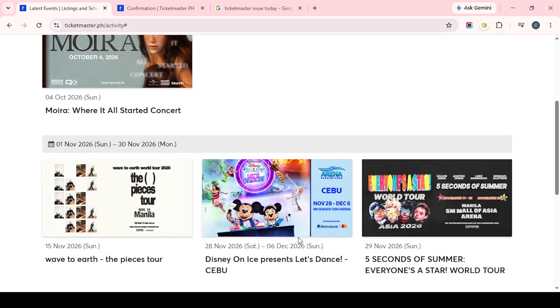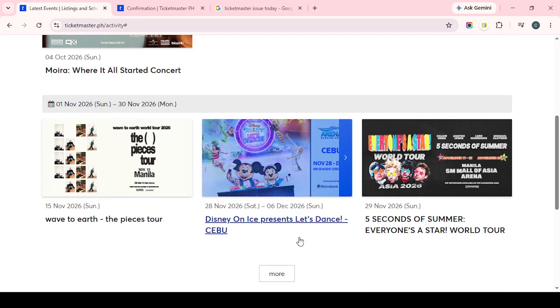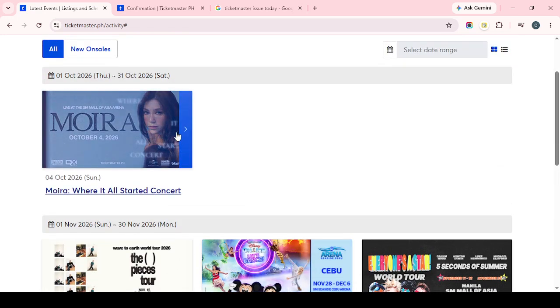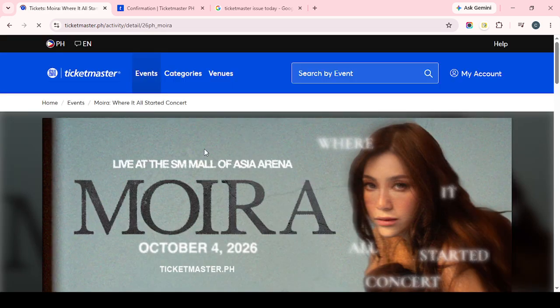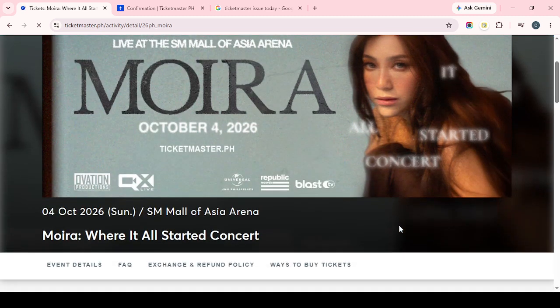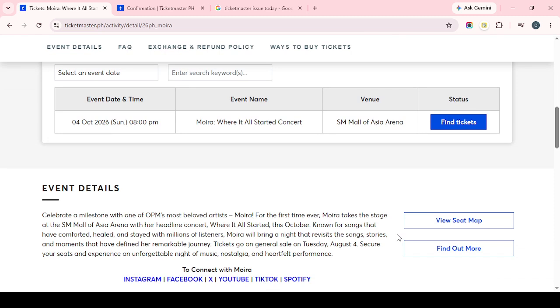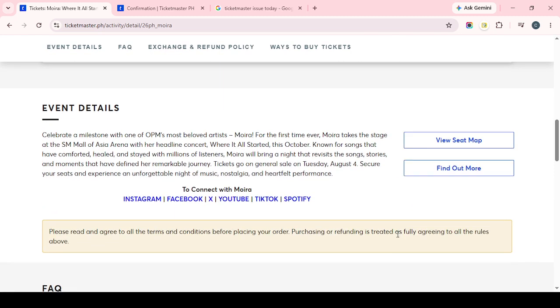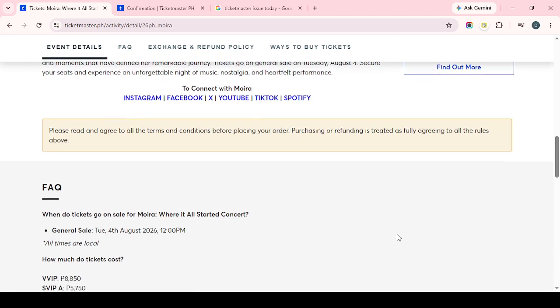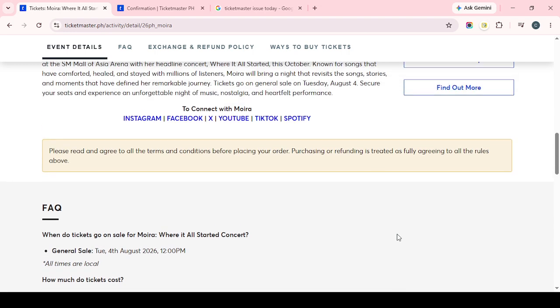Next, open Ticketmaster and go to the My Events section of your account. From there, select the event for the ticket you sold. Look for the transfer option and tap it to begin the transfer process. Ticketmaster will usually ask you to choose the specific ticket or tickets you want to send, so make sure you are selecting the correct ones tied to that StubHub order. Once you've confirmed the right ticket, paste the buyer's email address into the recipient field.